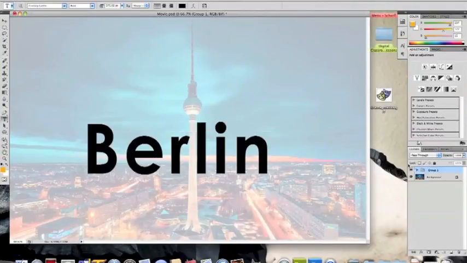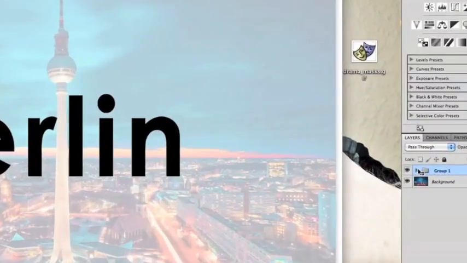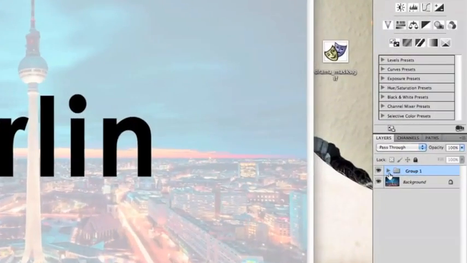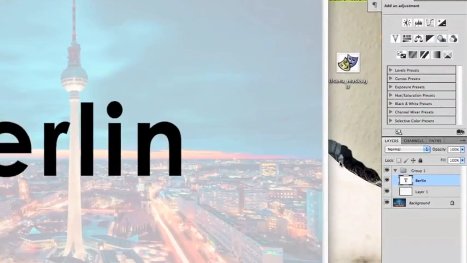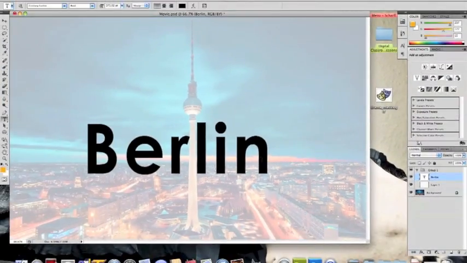The next thing I want you to do is open up the group to show the two layers. Select the text layer. Be sure that the text option is selected.